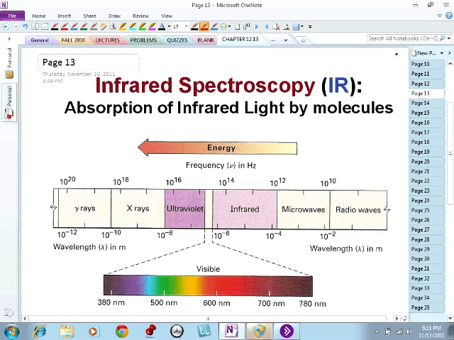Today we are going to continue our discussion of spectroscopic methods. For today's discussion, we are going to discuss nuclear magnetic resonance spectroscopy. For nuclear magnetic resonance spectroscopy, we will be looking at light energy within the radio frequency region, which is a fairly low wavelength, very low energy region of the electromagnetic spectrum.